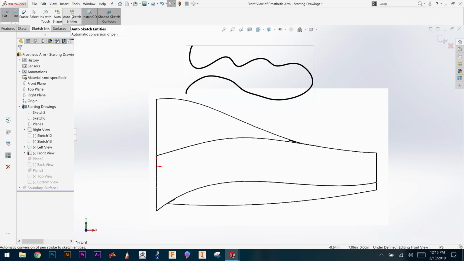Can you manipulate it at all, like you could in Photoshop, say? Sorry, the question was, can you manipulate this curvature, since it's not a spline in my sketch? Not that I'm aware of, because it's just a pen path on screen. But if you did convert it to a spline, then it's fully editable at that point.